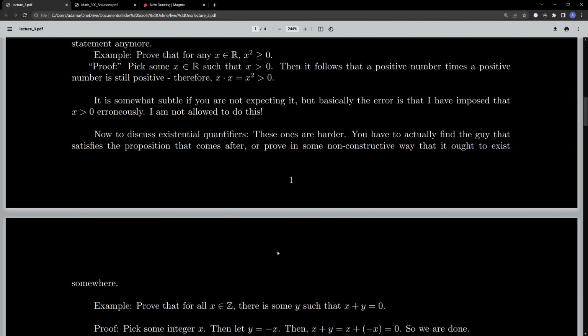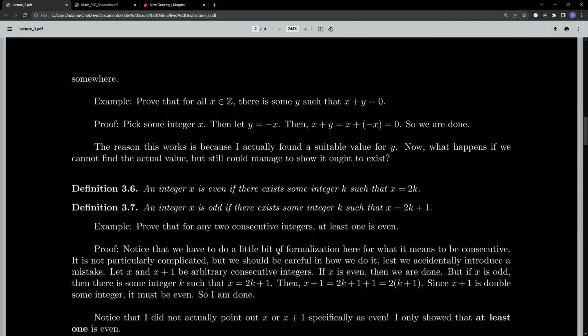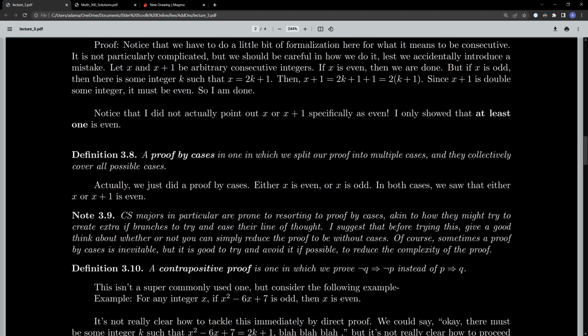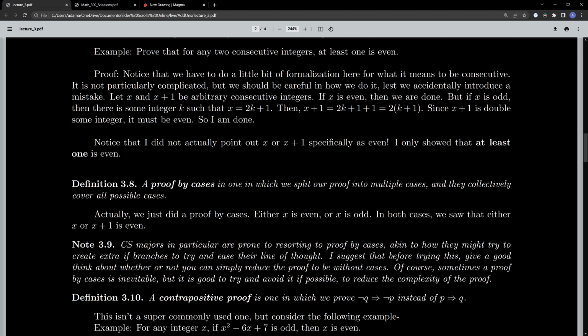So we've only really talked about quantifiers and odd and even numbers, so I'm just going to continue for now. Another proof technique, which can be part of a direct proof, is a proof by cases. We have these mutually exclusive cases that we split our proof up into, and then we go down each different case and we show that the result must be true no matter which case is the one. Obviously we just did a proof by cases. Either x is even or it's not, right? x is even as a proposition is either true or false, so we have cases based on that.